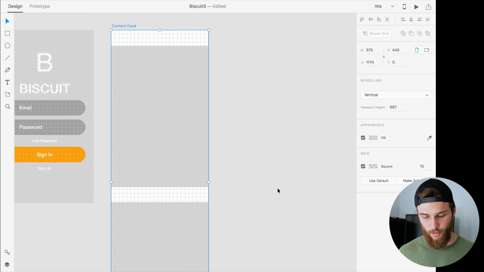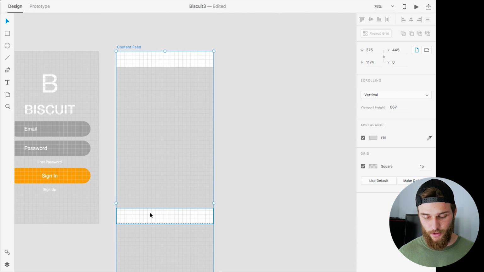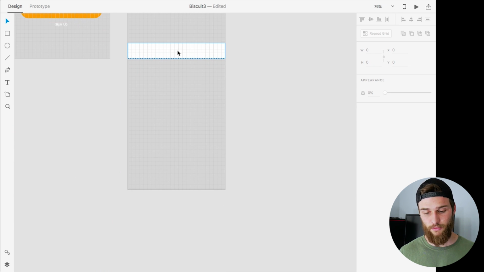It'll probably be easier. So right here, we would have our title, we'd have our navigation things. Then down here, we'd have home, explore, post, profile, notifications, just like Instagram. That's an Instagram example. And then this would be locked in here, like stuck to it, and you'd be able to scroll down your feed without this moving around.